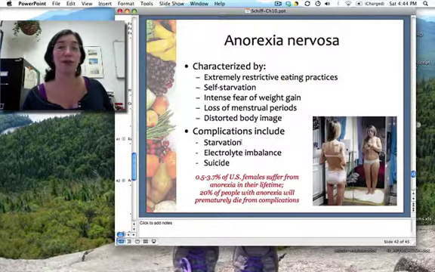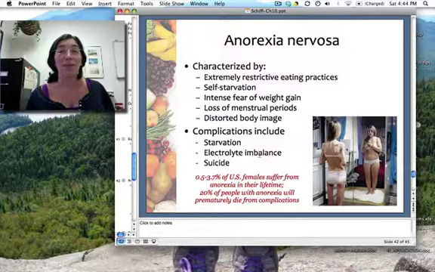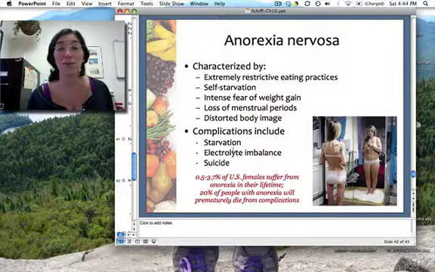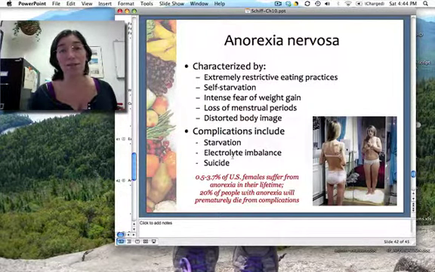And there are several complications that are possible from anorexia nervosa. Starvation, first of all, malnutrition. Electrolyte imbalance can also be a big problem. Electrolytes are needed. If your fluid and electrolyte balance are off, they can cause misfiring of your muscle contraction and your nerve transmissions, and can ultimately stop your heart. And if you are really restricting your food intake, or you're drinking lots of water and not taking in food, you throw off your electrolyte balance and you can die from heart failure.